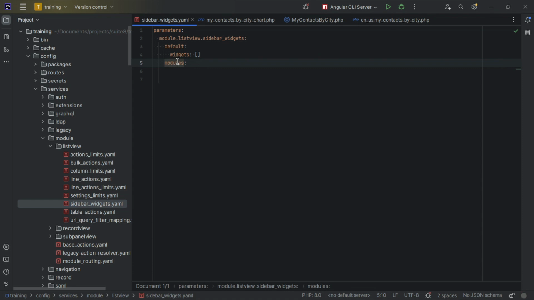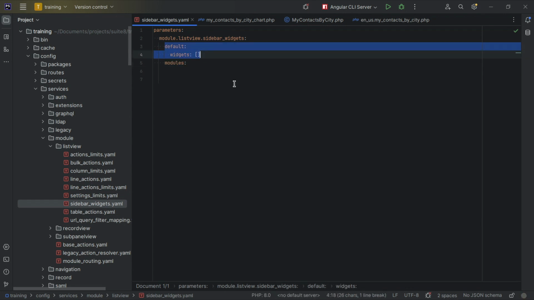This is a configuration that gives you a way to add insights for all modules. If you add it for the default, it will be added to any module. And you can also do per-module widgets. So it's kind of similar to what you would do within the list view, but in a different place.